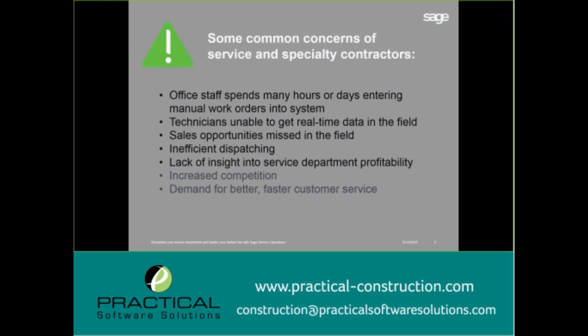So what were some of the concerns we found when we did a survey with service and specialty contractors? Many technicians are running in their trucks with paper — a big binder holding all their information, filling out work orders by hand. They go to a work site, fill in all the work by hand, then go to another work site, possibly for a couple of days before coming back into the office. At that point, that three-day-old paper gets taken to the service management department or is coded into Sage 300 for billing, having to transcribe it manually and read through their handwriting.